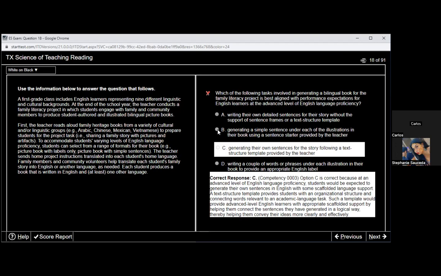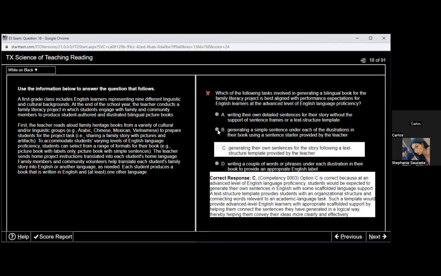So let's read this scenario. We have a first grade class that includes English language learners. That is another keyword and phrase that they've just given you. We're only 5 words in, and we already have 4 really important words that are going to be important for what a particular activity or the particular choice a teacher must make for the class. Because remember, it's all of the learners, however diverse. So the specifics and the particulars and the differences are important, and we need to support all of this.